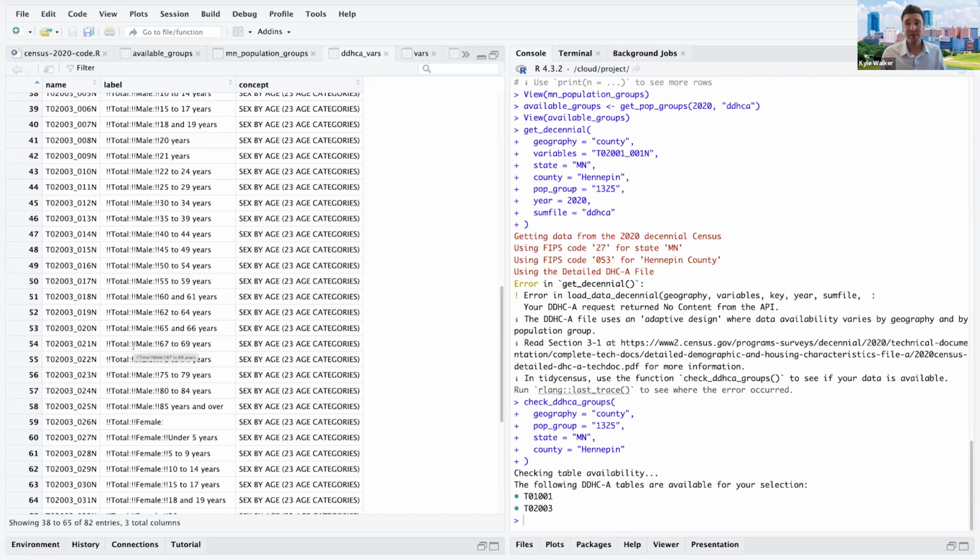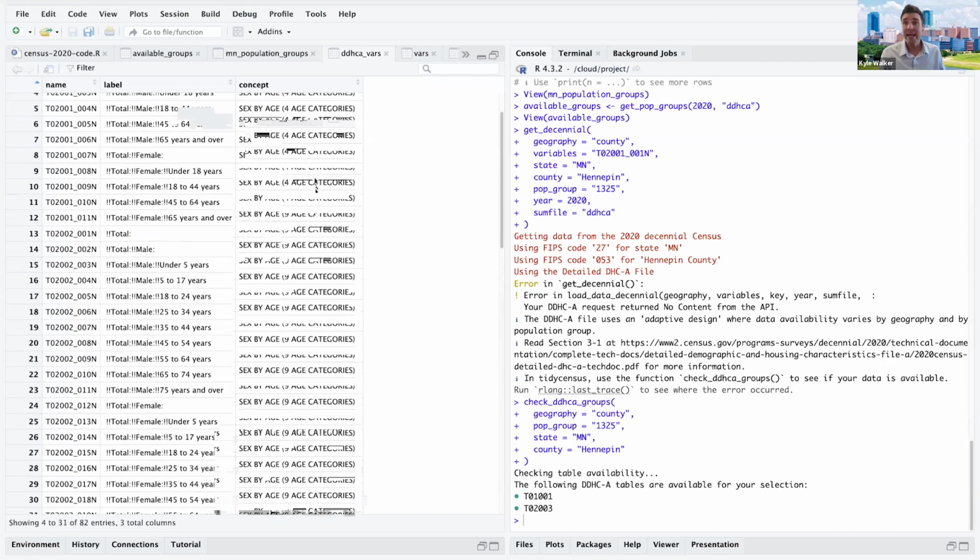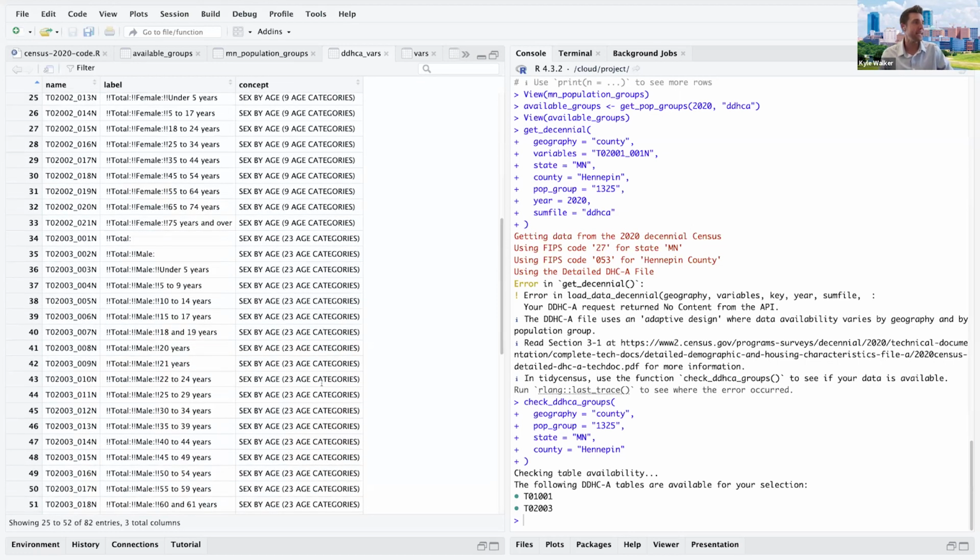But this is confusing sometimes to users. I can get the 23 age categories. I can't get 9 or 4. There's not like a nested hierarchy of what's tabulated. Typically, we would say, well, if I can get 23, why can't I get 9 or 4? No, they don't do that tabulation for you. You'll need to do that manually.